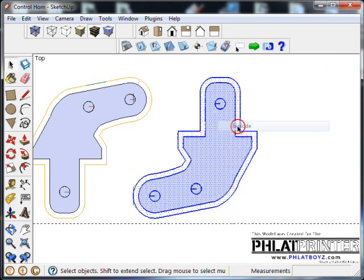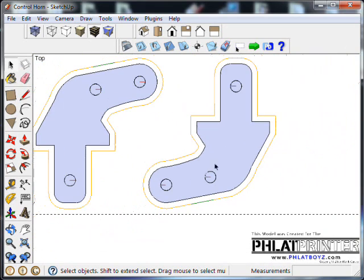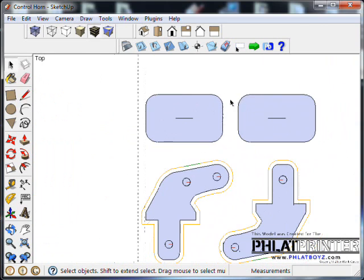Okay, now I'm going to explode this, and there we have it. We have our bridge in there, we have our drill points, everything looks good there. Let's move on to these. Once again, we only need one, so I'm going to delete this other one.